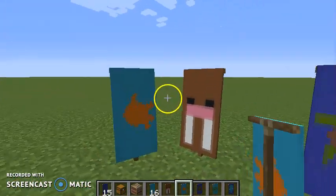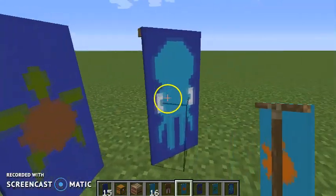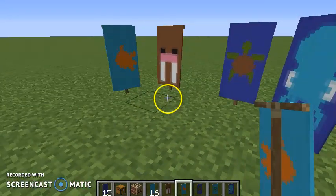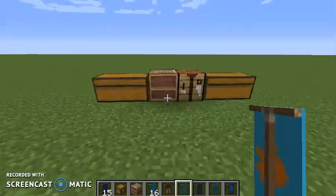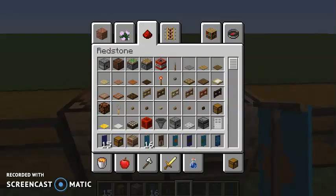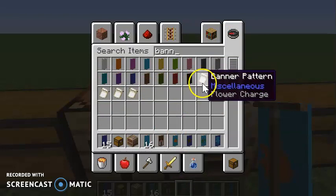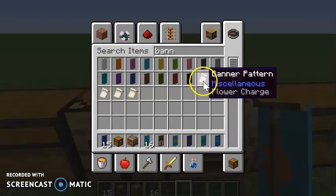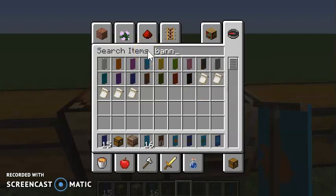So, we have the fish, the walrus, the turtle, and the squid. We're starting with the fish. So, you're gonna need a blue base, which I have right here, and you're gonna need these banner charges, or banner patterns. You need a flower charge, which is basically paper and an oxeye daisy.